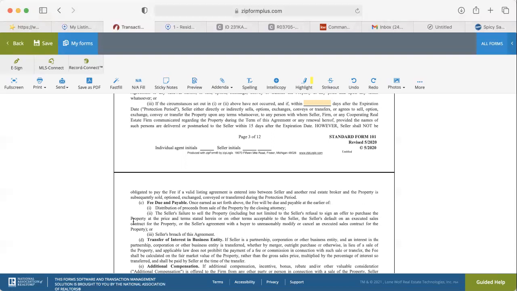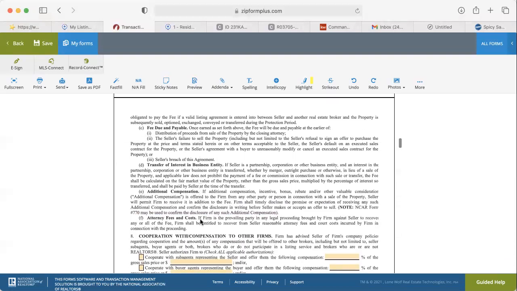Okay. C talks about when the fee is due and payable. I'm not going to read all this to you. What I will tell you is you all need to read these documents because you're asking your sellers or your clients to sign them, and they should also read them before they sign them, because probably 50% of the questions that I get from agents when they need help, the answers are right here in this document or in one of the documents that they signed or that their seller signed. So please read it. And then if you have questions, I'm happy to answer those questions for you.